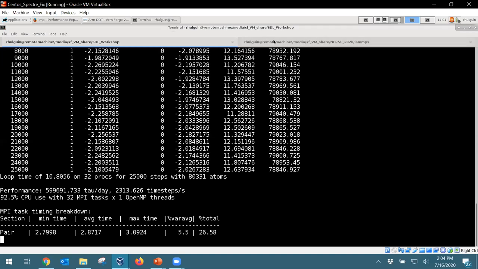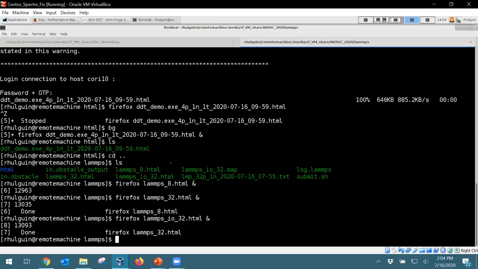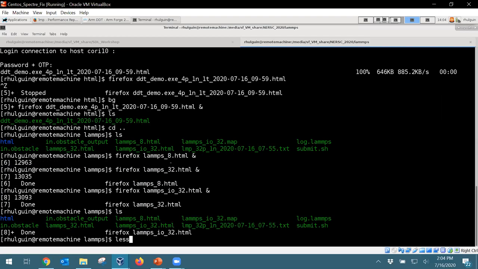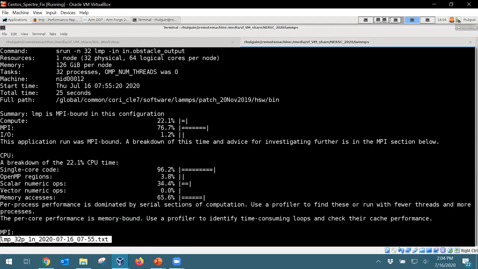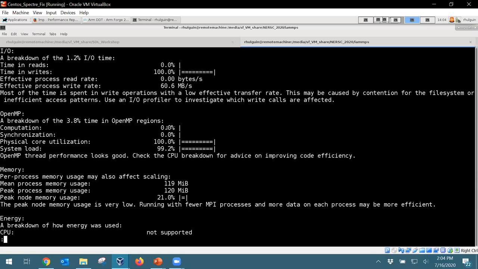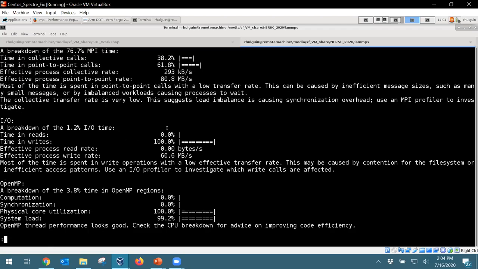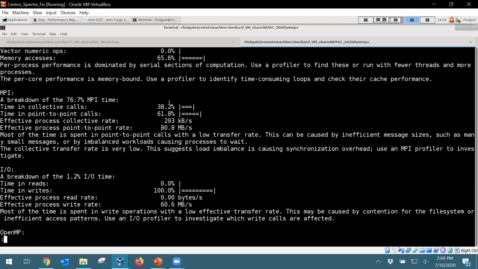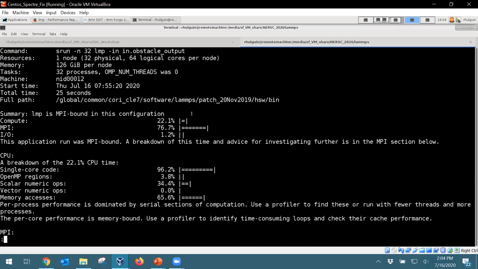As I had mentioned, if you don't specify -o, you get both HTML and a text file. So if you don't have access to a web browser to view the HTML file, you can look at the text file itself. It's got nice little text bar charts as well. It's the same type of information, only in text format. This is useful if you wanted to do an ensemble and collect performance over time. You can archive all of these little reports to make sure that nothing is broken, and that everything is still consistent, percentage-wise, based on what you expect the code to be doing.